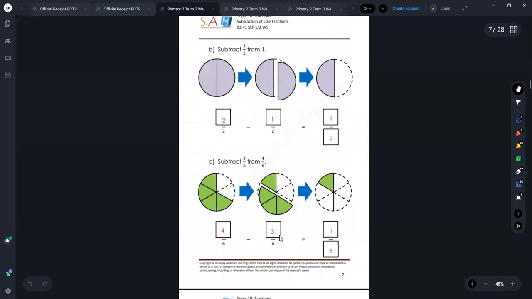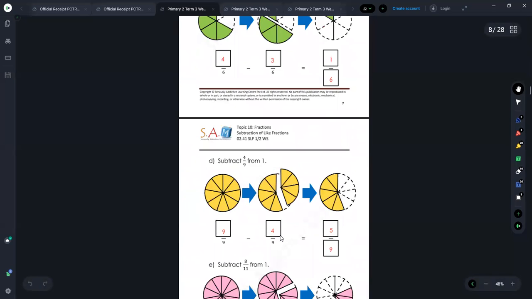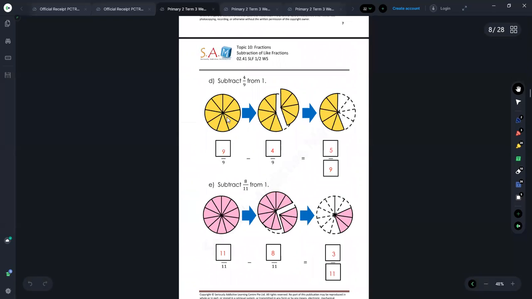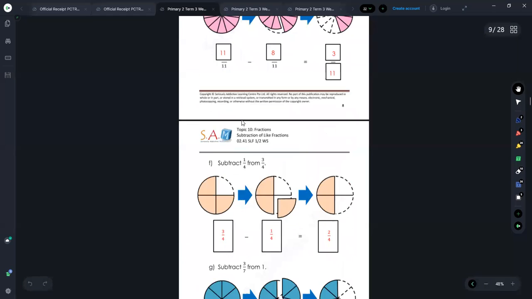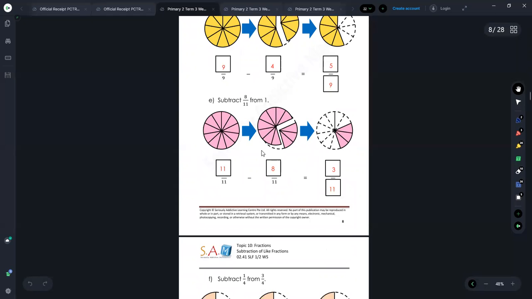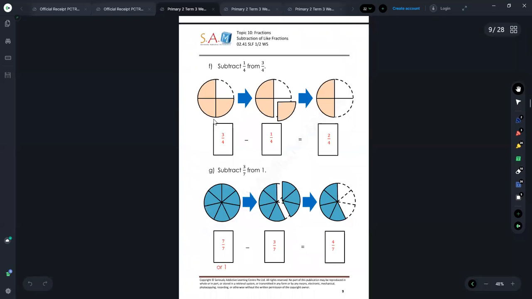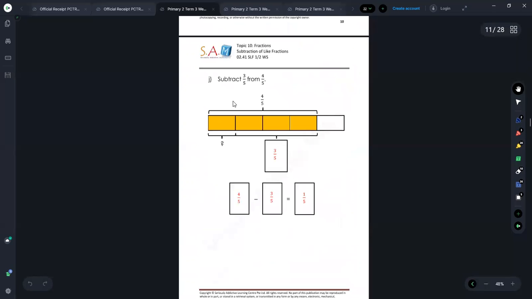Okay, then after that, I think you can just go straight into getting them to do questions like this, in which they have to identify what is a fraction. Is this a whole? Is this 9 out of 9, or is it like 5 out of 9? But in this case, it's a whole. Write the fraction down and then minus to get the equation. You might want to give them one question on page 8, perhaps E, and then another question from page 9, which is subtraction from a fraction. All right. And the rest are quite straightforward as well.